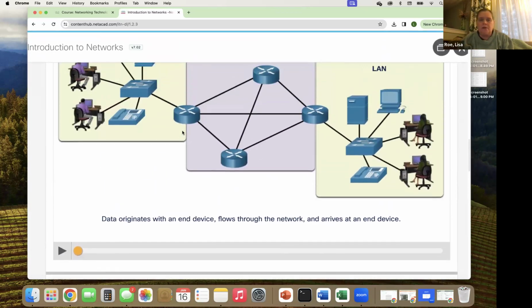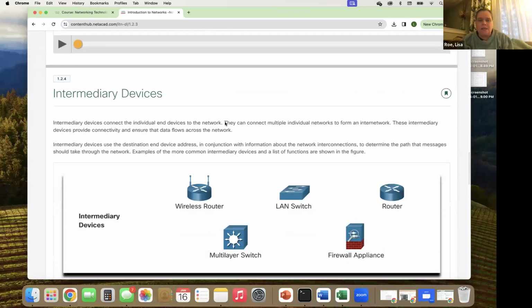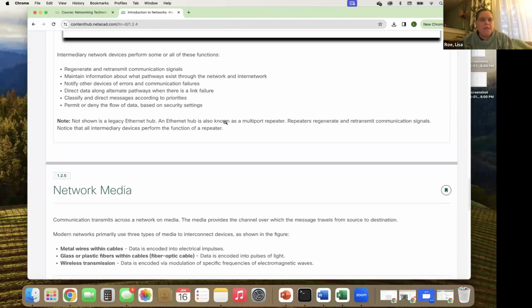So again, in this little situation, these routers talk to each other, and if there's a single point of failure, like this cable right here goes down for some reason, this router and this router will talk and let the other routers know this path is not available right now. It could also discuss things like changes in speed, traffic conditions. It's kind of like having Google Maps, right? They talk to each other and they update their pathways. They direct data along alternative paths if that's needed.